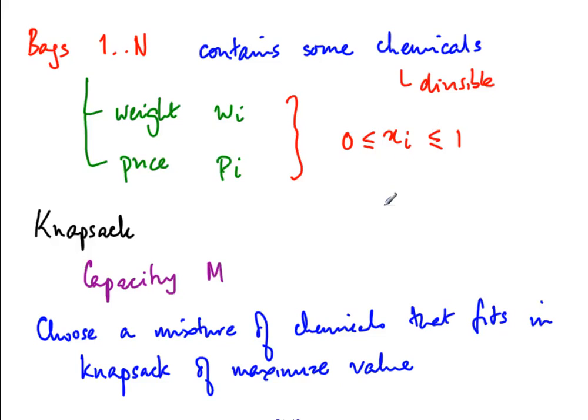So what happens when you take xi? Well, you just get a proportionate value. So the value is just xi times pi. So if you take half the bag, you get half the value. So if the bag is worth 1,000,000, and if you take half the bag, you get 500,000. And what does it mean to choose a mixture? Well, this mixture now is a combination of these xi's. So you have a vector or a sequence x1, x2 up to xn telling you how much of each chemical you've taken, and each xi is somewhere between 0 and 1, indicating whether you didn't take it at all, you took all of it, or you took part of it.